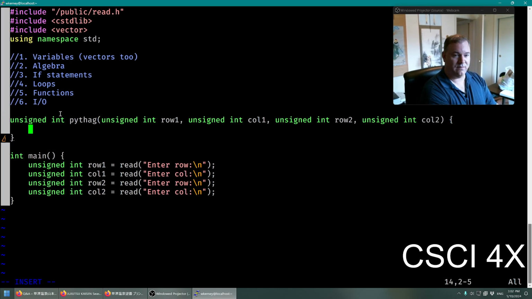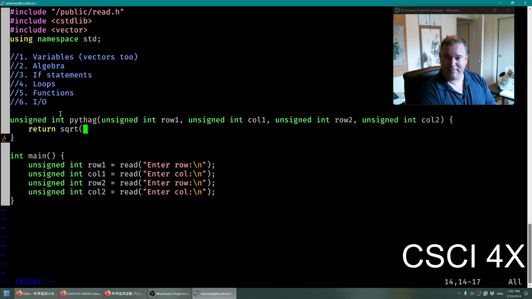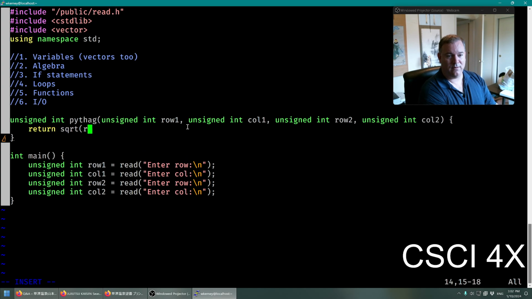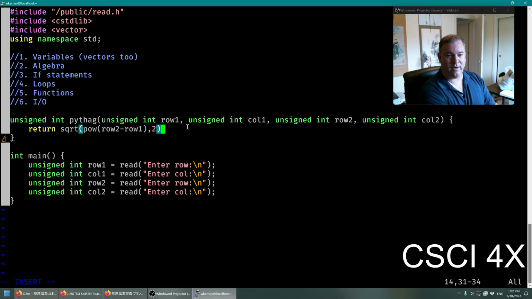Okay. And so we are going to return the square root. Do you guys remember this? The Pythagorean theorem? Right. Okay. Square root of row 2 minus row 1 squared plus power of column 2 minus column 1 squared.